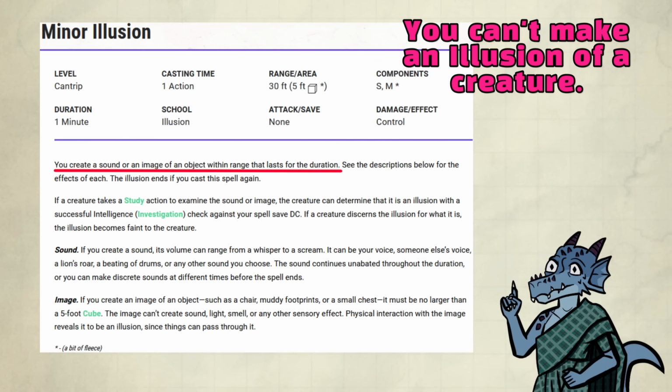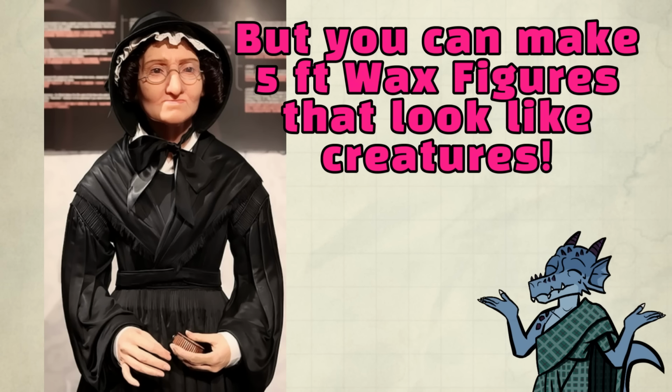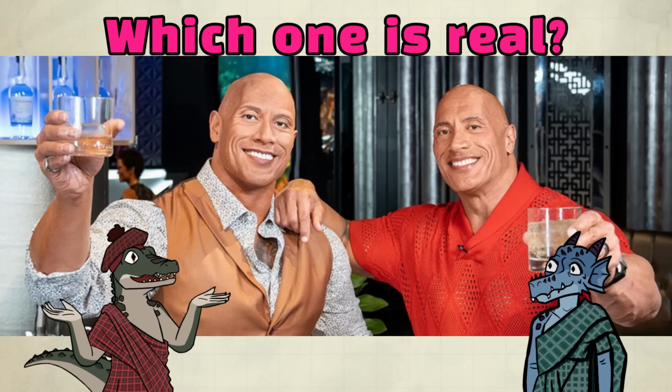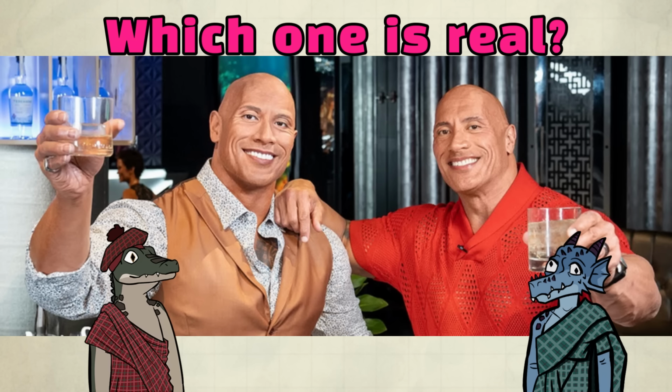You can't make an illusion of a creature or yourself. But what you can do is make wax figures. These are objects and they look like real people. Like, look! Here's the rock. Guys, trust me, the rock doesn't know simulacrum. That's a wax figure. Kobold, I don't think any of them are real here. I thought about that too, looking at the picture, but anyways, you can make a 5-foot wax figure.